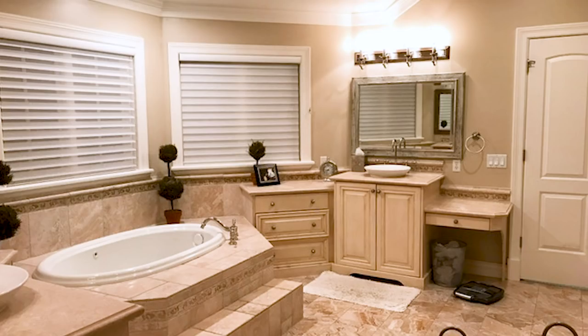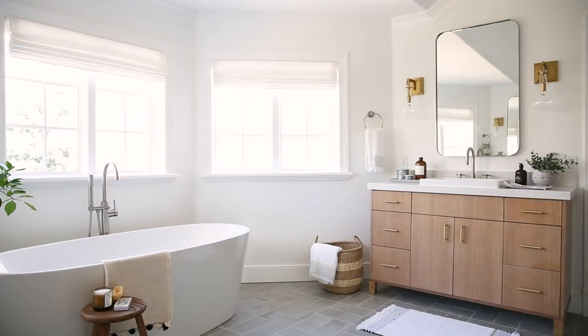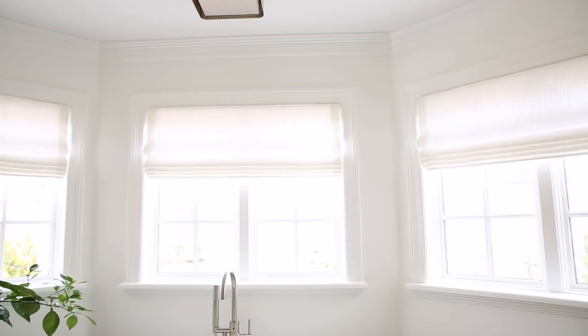One of the other changes we made was taking out the wood blinds and replacing them with soft linen Roman shades. I know there are people out there saying to themselves, why did she get rid of the wood blinds? I know they're costly, but I think wood blinds look a little bit dated and they block a lot of light, and they feel reminiscent of a mini blind, so I usually take them out. Now you can close the shade, open it completely to get lots of natural light, and the fabric makes things feel softer.